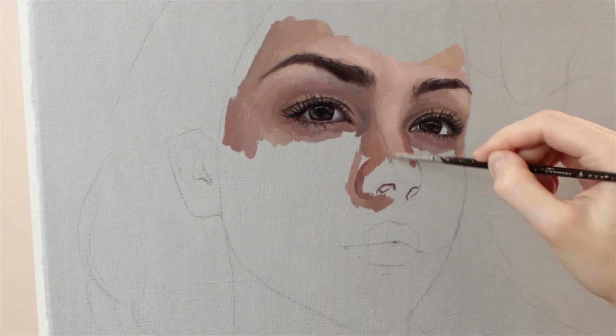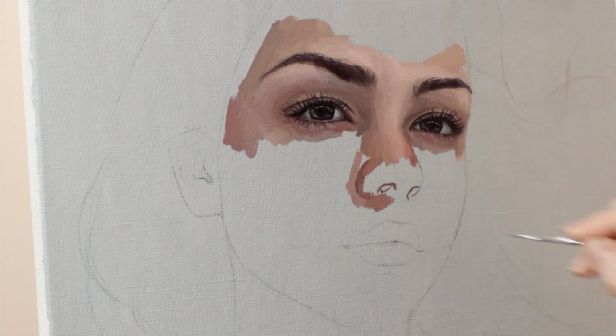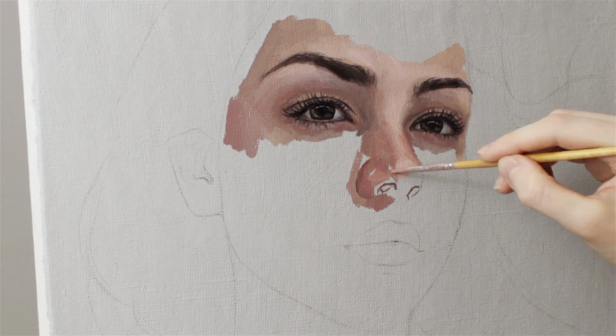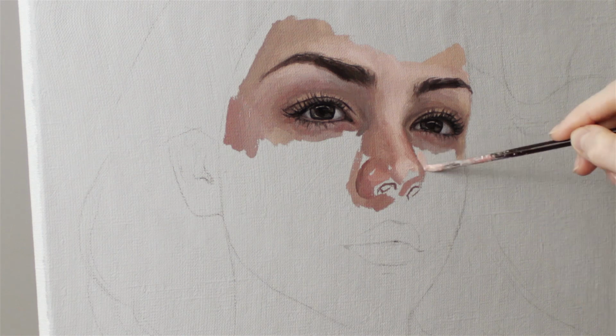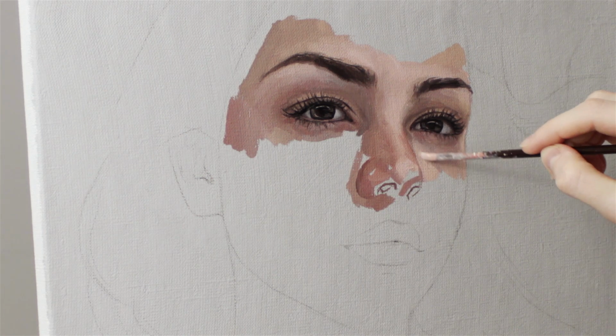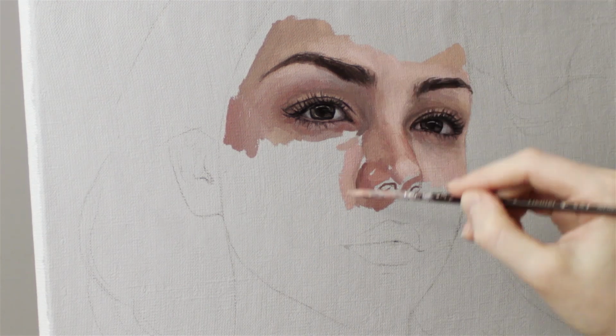The second most important thing after the values in portraiture is to achieve, as I call it, the lively color. I touched on it in a color mixing video where I said that skin tone has many subtle hues, some greens, blues, reds, that we may not even notice right away, but it's the key. So always check in with the reference.